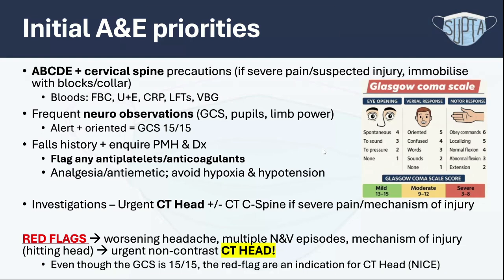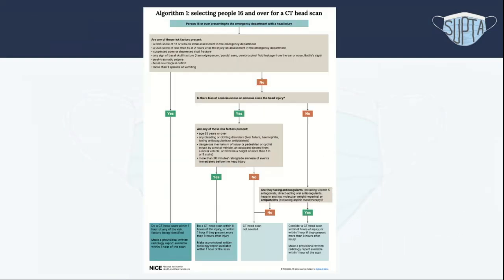Just going into the next thing, I've included a picture here showing the nice algorithm for deciding who needs a CT head scan after head injury in adults. It's a very good thing. You guys can go through it. I think it's quite useful as well. The reason I've included this is to show that we did not order a CT purely based on whether the patient looks well at one single moment. We look for specific high-risk features that predict possible intracranial injury.